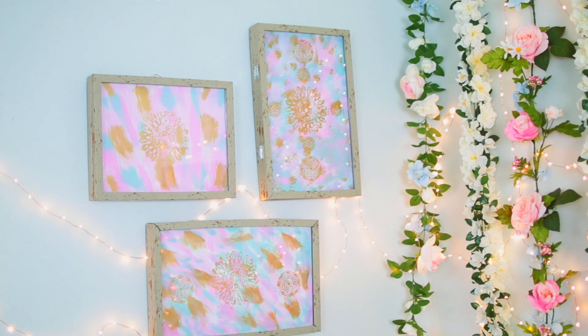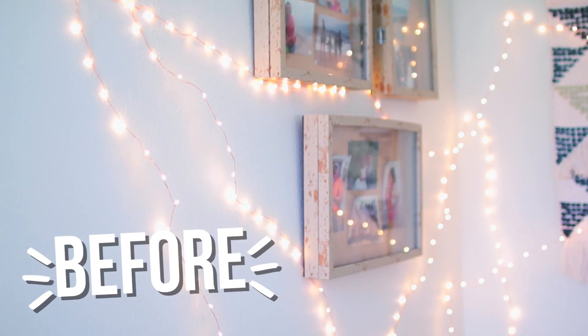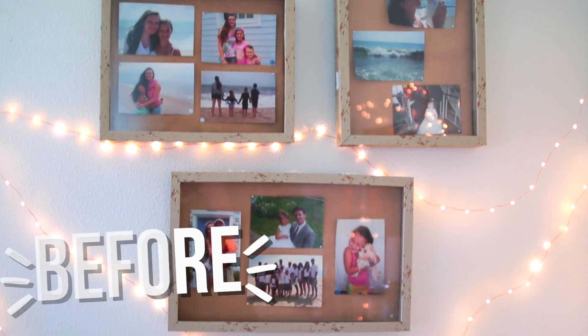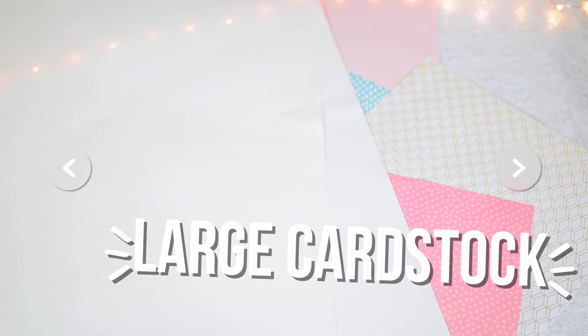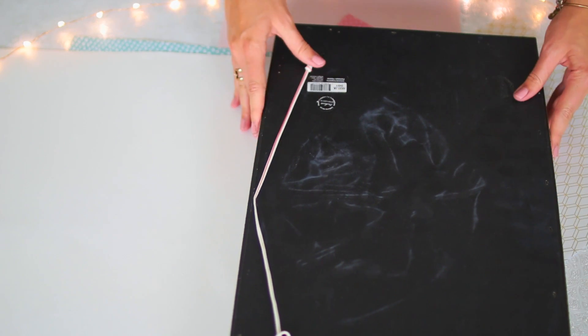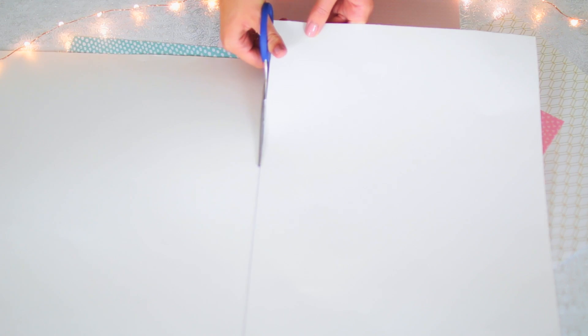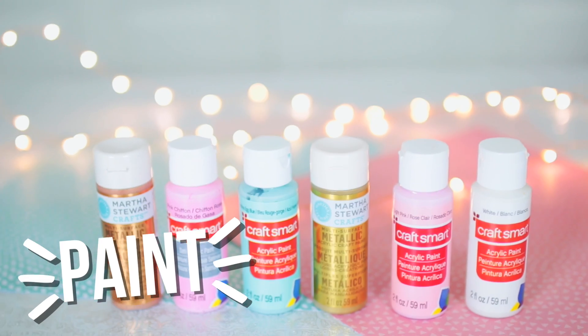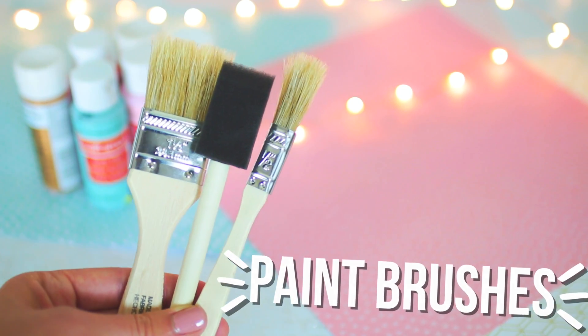For this final DIY I'm titling it creative wall art because I want you guys to be as creative as possible and just do whatever goes with your bedroom. I have these shadow boxes hanging on my wall and they had some family photos in them, but I wanted to switch it up. I found some large card stock at the craft store for about 90 cents each, traced around my frames, and cut out the card stock with scissors. You don't have to have shadow boxes — you can use picture frames you already have. I then took some acrylic paint and paint brushes and chose colors that match my room's color scheme: pink, blue, gold, and white.